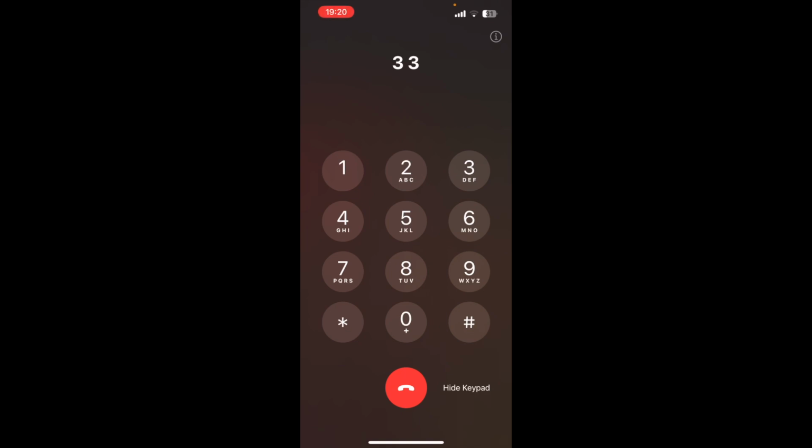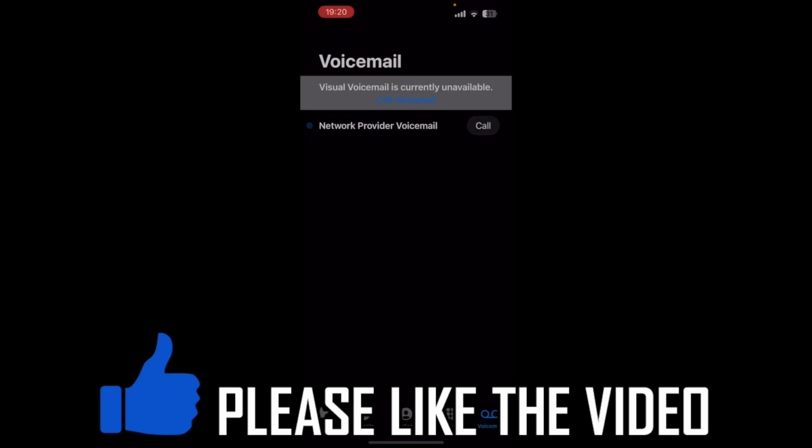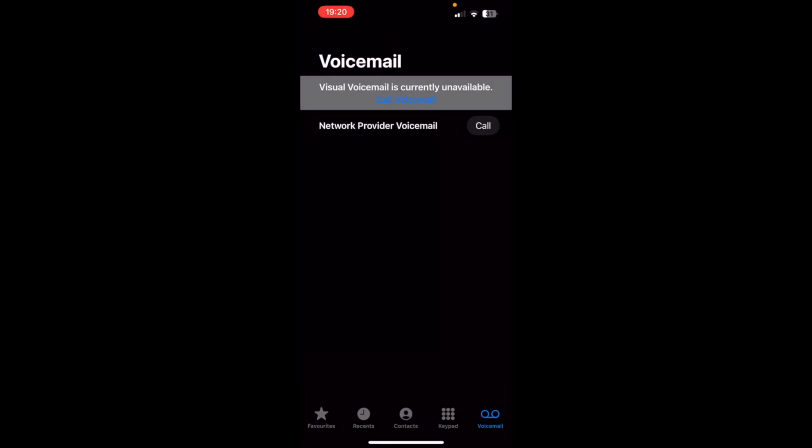But for you it should be 3 unless it's different. So all you have to do is keep clicking 3 until all your messages are deleted on your voicemail, and then once they're deleted, once you click 3, look after you listen to the voicemail, then it will all be deleted eventually at the end there. Then when you're done, just click the bottom red button there, that circular red button. Then if you go, you can see the red dot has been removed.